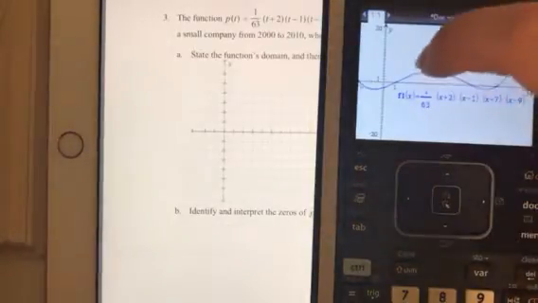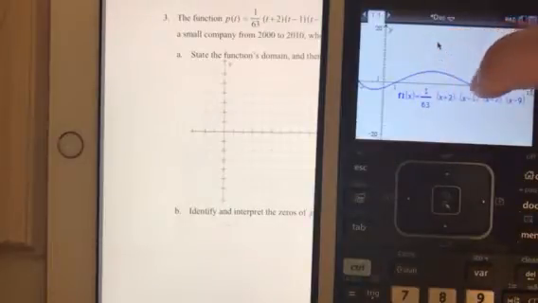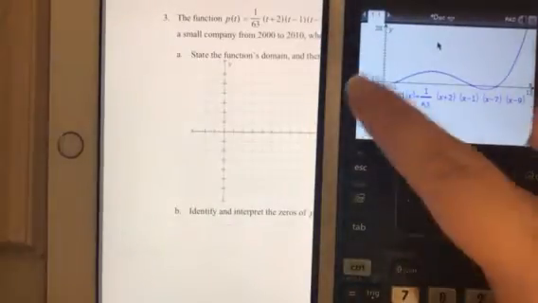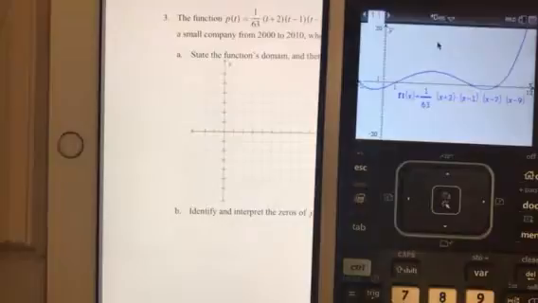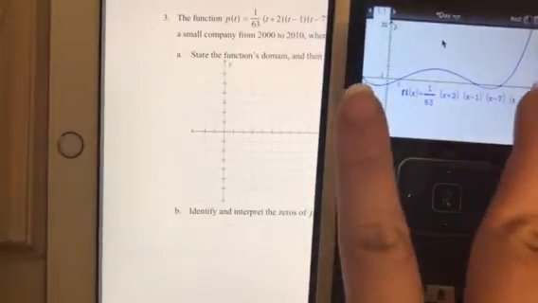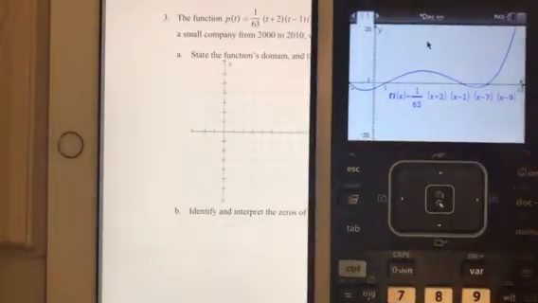Where are we breaking even at? 1, 2, 3, 4, 5, 6, 7, and 9. 1, 7, and 9. This one over here does not matter. We do not care. It's in the negative realm, and we're just looking between the numbers 0 and 10. That's the 1, the 7, and the 9. And that's what it means.